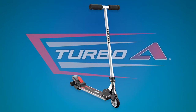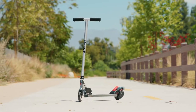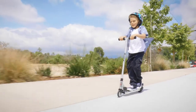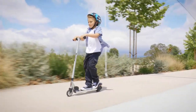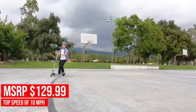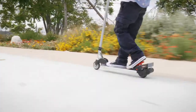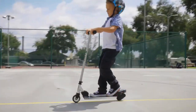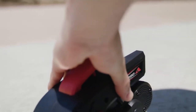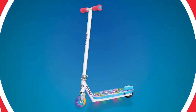Let's start off our list with Razor's least expensive and lightest weight electric scooter, the Turbo A. The Turbo A is basically Razor's original kick scooter with a motor and swappable battery pack in the back, driving it up to 10 miles per hour. This electric scooter is a great option for short duration rides. It comes with one battery pack that lasts for 25 minutes of continuous use. If you want to ride for longer, plan on picking up an extra battery pack or stepping it up to the next item on our list, the Electric Party Pop.